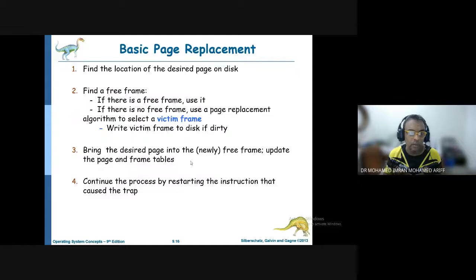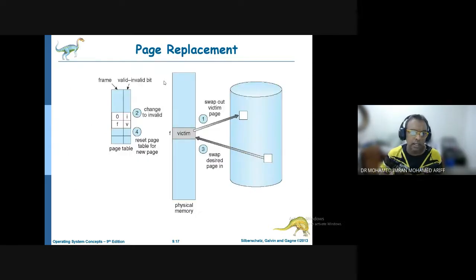Alright, so how do we do it? So in order to locate the frames, okay, the operating system first will check which frame is free lah. Kalau tak ada frame yang free, dia akan gunakan page replacement technique untuk choose a victim frame. A victim frame meaning frame mana yang kosong atau frame mana yang takkan digunakan ke, akan lama lagi nak guna ke, or any other thing, dia akan pilih randomly, masukkan saja. Okay, so it's like this.